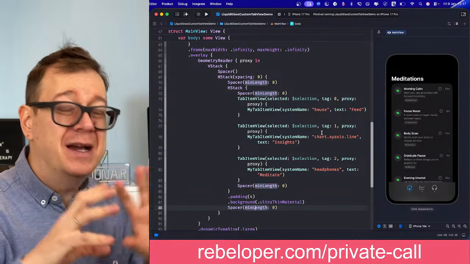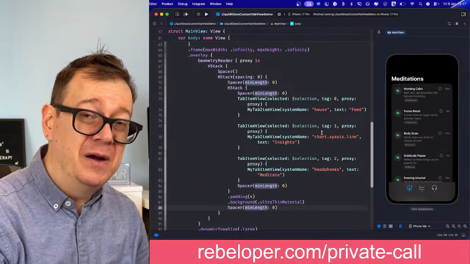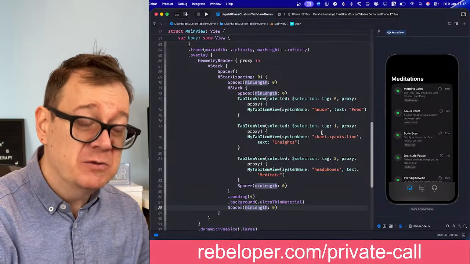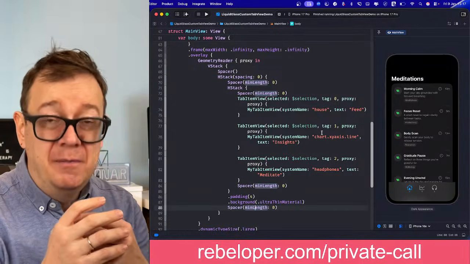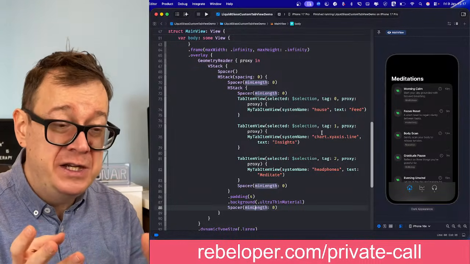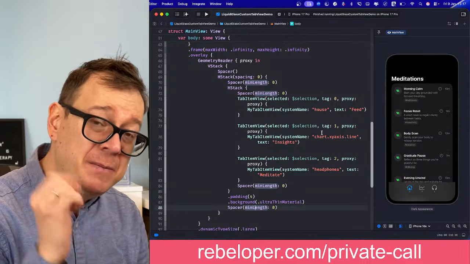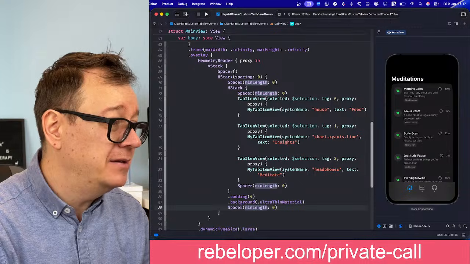It will look kind of exactly like you have it with the built-in tab view from SwiftUI, but the beauty of it is that it's not exactly like it, and it has a lot more features. It's customizable. It's your very own custom tab view, and I will cover that next week.